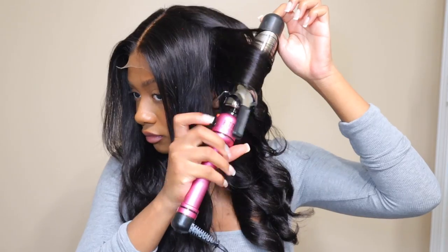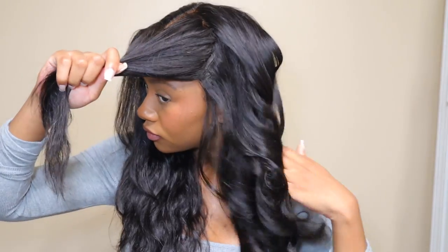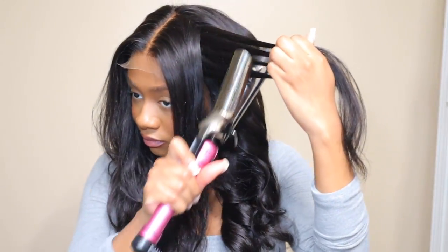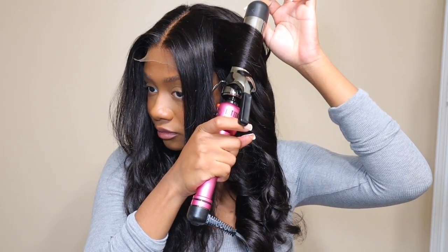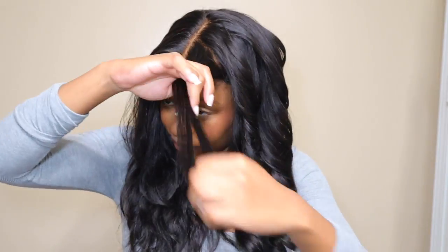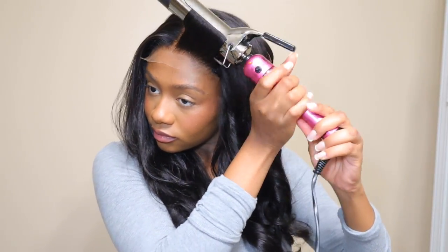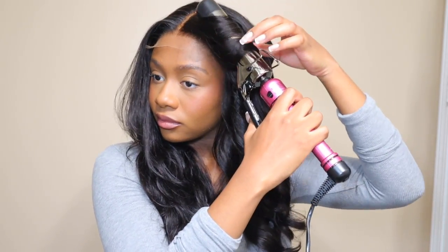The hair is amazing. But if you did not know, they are a game changer on effortless wig installations. They deliver uncompromising quality. They have ready to go wigs with a great price. You get what you pay for with them. You get great quality wigs. They are supporters of self-expression as well, because switching it up is everything with them. There's so many different styles on their website that you can go for, whether you want a long bust down middle part one day, a short bob the next day, or a glueless wig. They are the place to go for any type of wig you're looking for. They have it, curly, straight, body wave, everything.